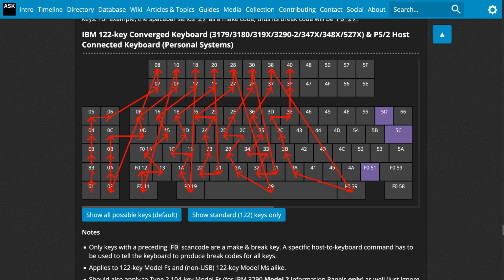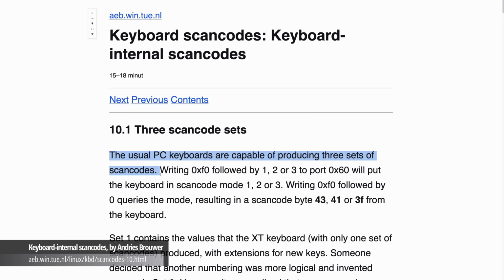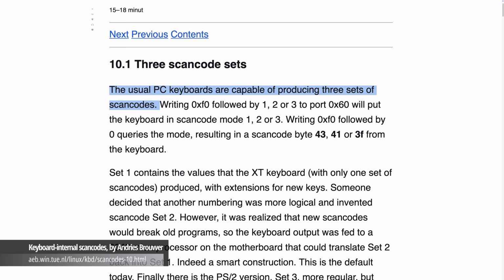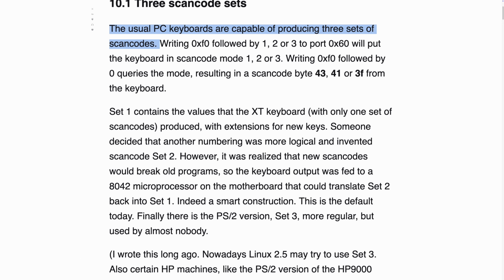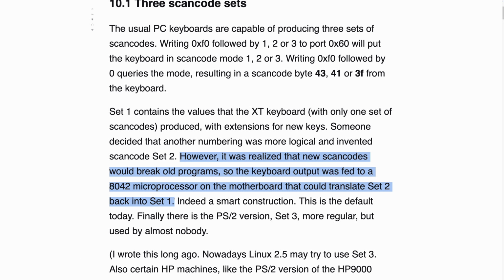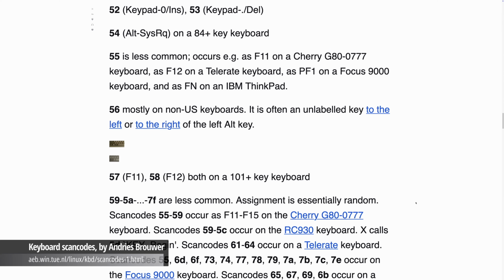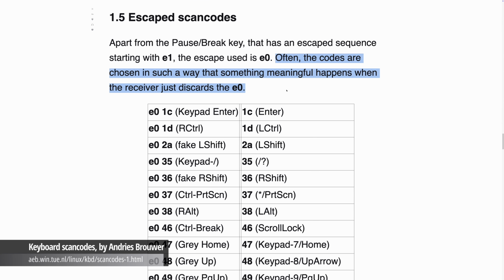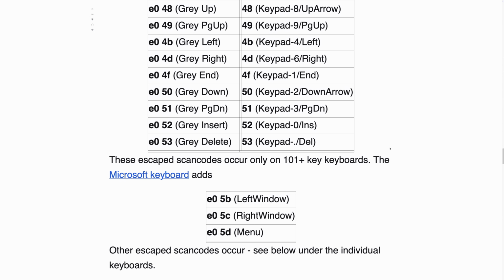original keyboard PCB design. Legacy PC keyboards were switchable between 3 different scan code sets because of reasons, which is also quite insane. And scan codes for the modern PC layout were designed to look like it emulates the original 83 and 84 key keyboards, unless the software is aware of the new keys.